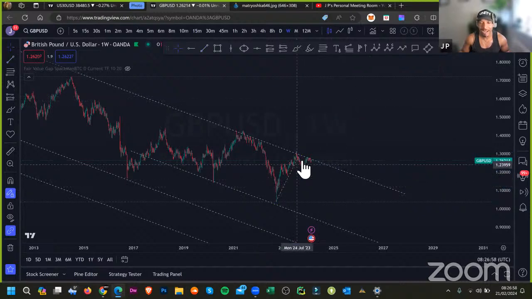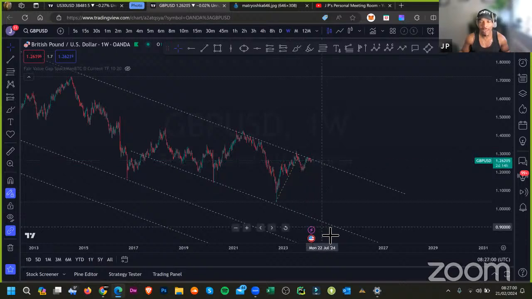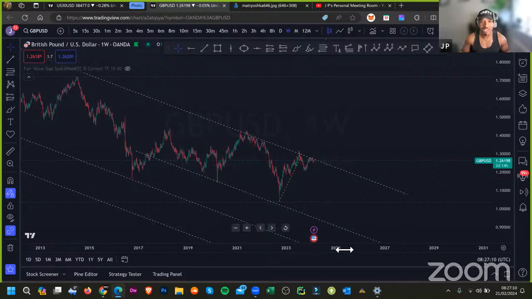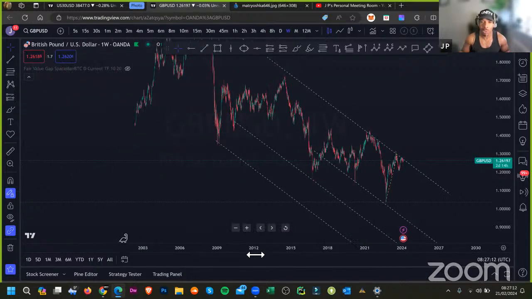We're understanding how to look at market structure, how to look at price action, how to open up a chart and straight away be able to say, okay, this is what's going on, and therefore these are the decisions that I'm going to make. Have a look at this market structure, guys. We can see that GBP USD has been bearish, making lower lows and lower highs.